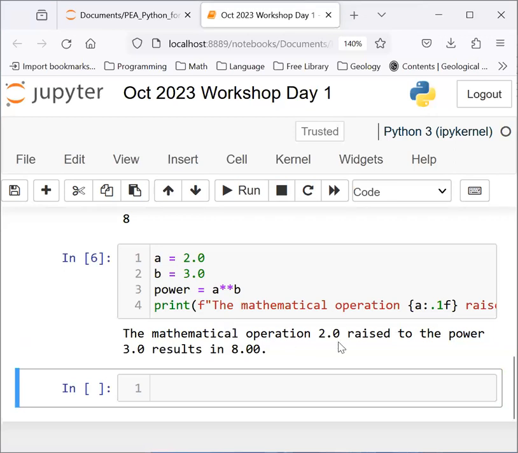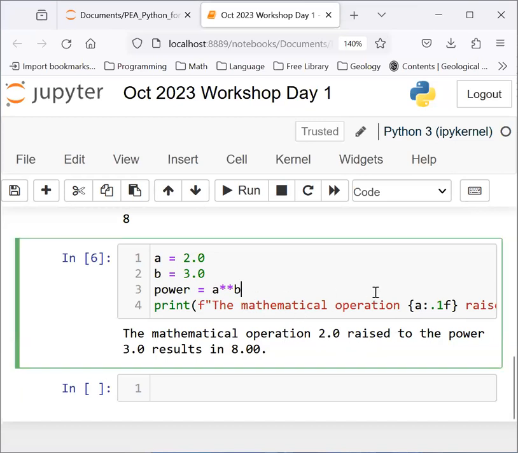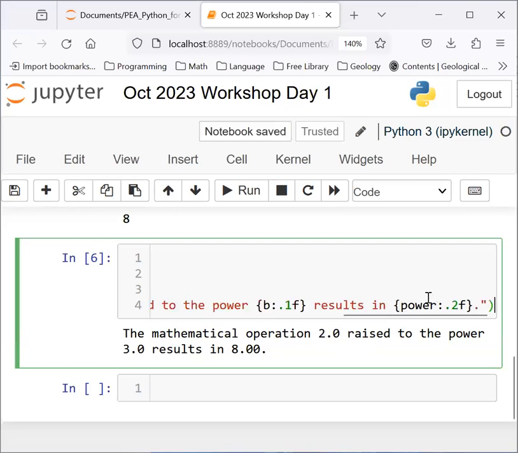Now look, it has suddenly understood that I am trying to put a format, and it puts a decimal point and a 0 next to it. So 0.1f essentially means I need to go one digit after the decimal. Similarly, if you remember the way I had set up the last one, power, the formatting I had set up as 0.2f. That means there are going to be 2 of these.